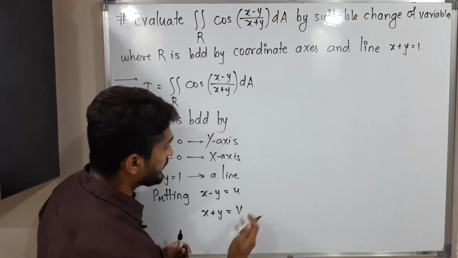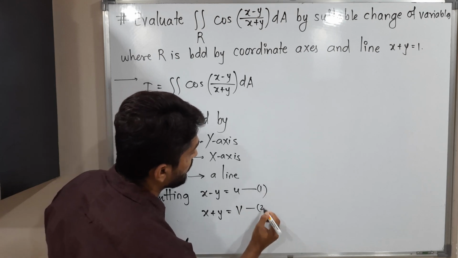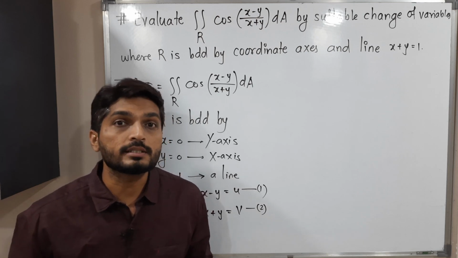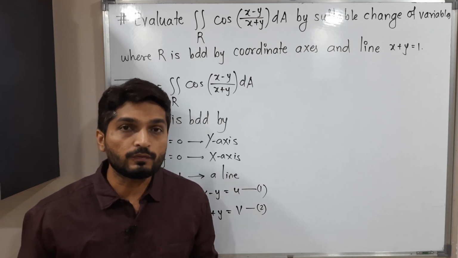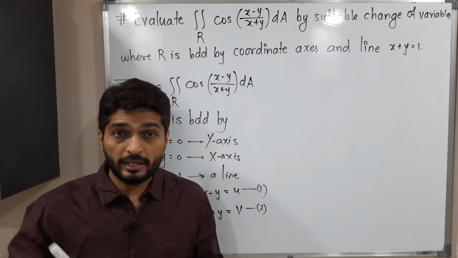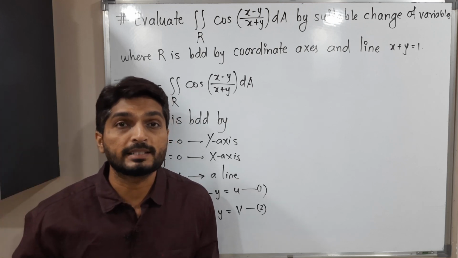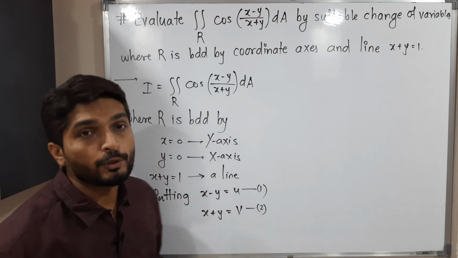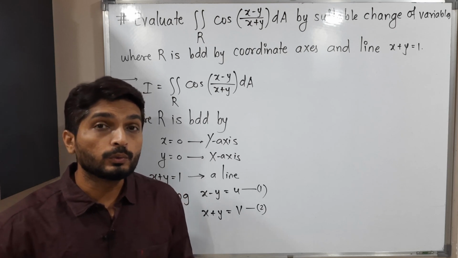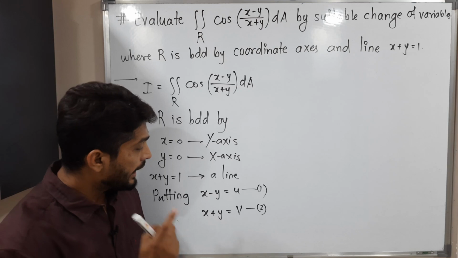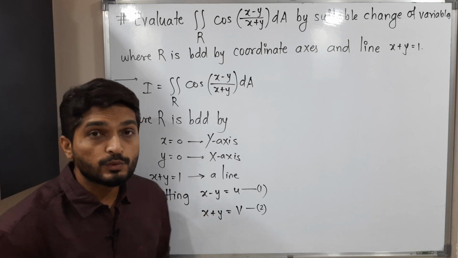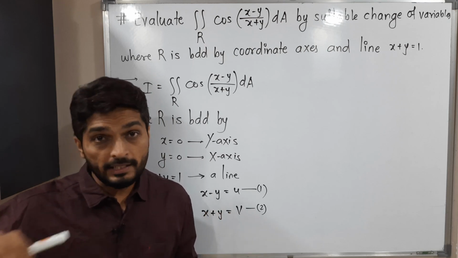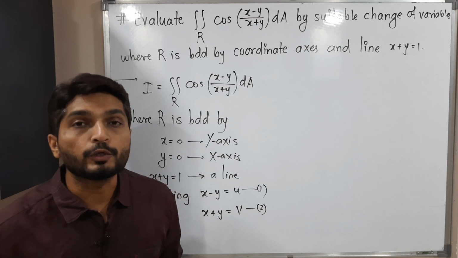So for that, I am calling it as equation number 1. This is equation number 2. See, in our school days, we have already seen how to solve such simultaneous equations. There is one obvious method: adding two equations, subtracting two equations, multiply first equation by something, second by something, add them, subtract them, right? So same thing I am going to do here. So what do you think we need to do to find the values of x and y? As you can see here, we have a minus y, we have a plus y. So if you add them, minus y plus y will get cancelled, y will be eliminated and we can find a value of x. I am going to do the same.